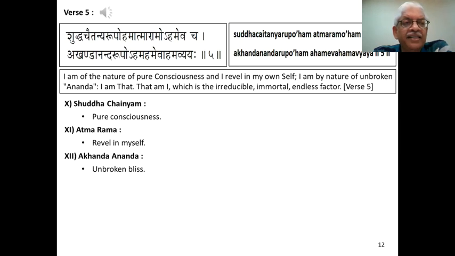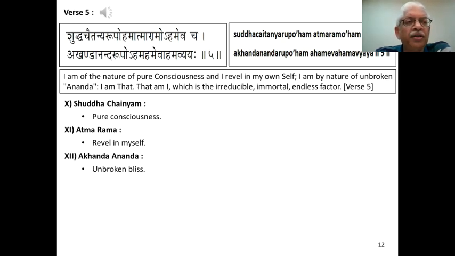That is one of the characteristics. Shuddha Chaitanyam. Whenever we say consciousness, it is always pure. Because it never changes, it doesn't have any flaws, it doesn't have any connections with any of the three bodies. That is why it is called as pure. All of us are pure Atma. That is our real nature. As consciousness, we are ever pure.